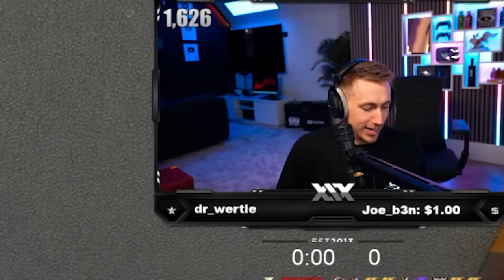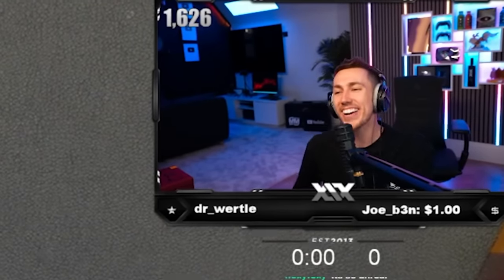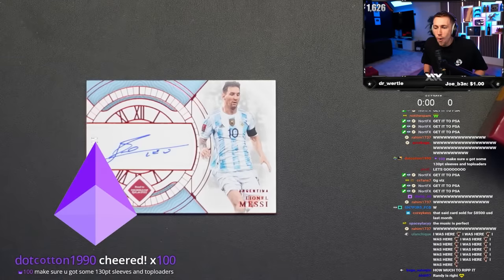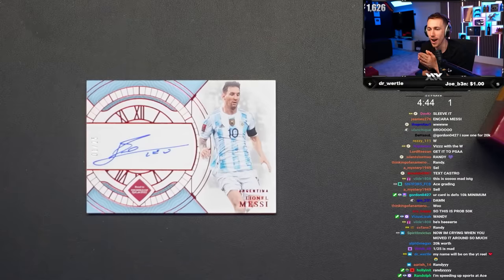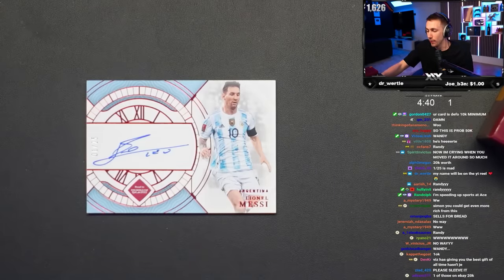Yo, let me message Castro. Castro will understand this. Randall just goes, sleeve it. I've just sent it to Castro. Oh my days. Stop touching your grubby fingers on it. Randolph! Now I'm crying when you moved it around. I know. Now I'm worried because I was moving it around with the box.